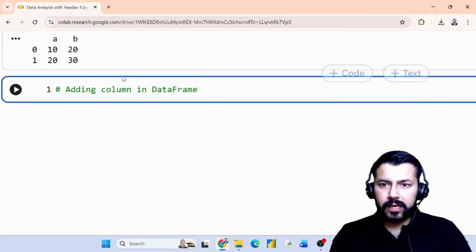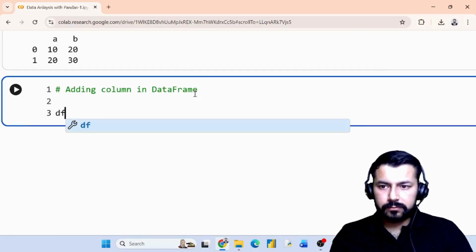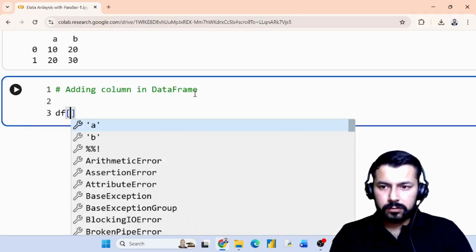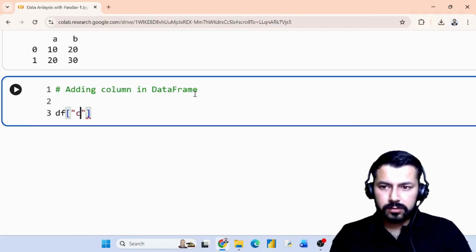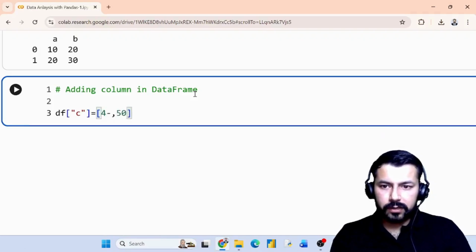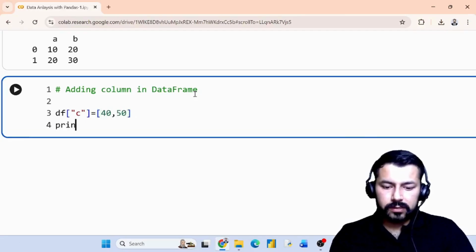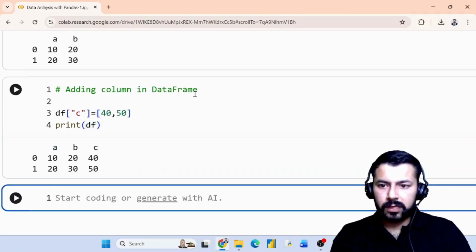We have only two, A and B. Now I want to add one more column here, the C column, and in this C column I want to store the data 40 and 50. Now let's print this data frame. As you can see, we have successfully added one more column in the data frame.